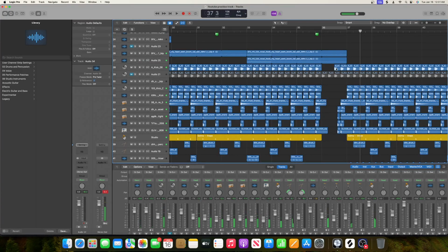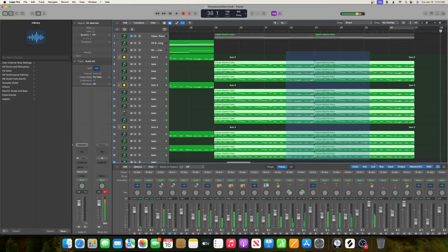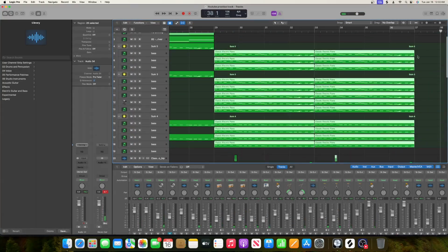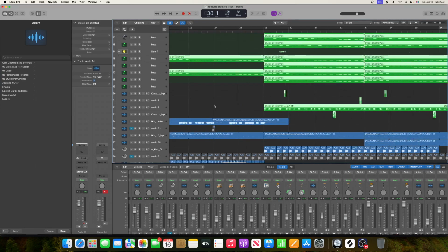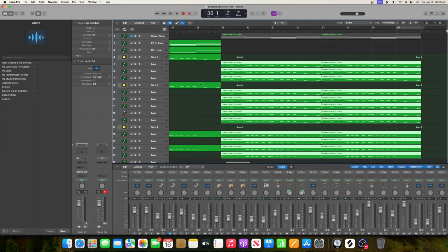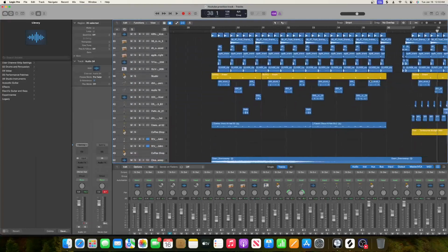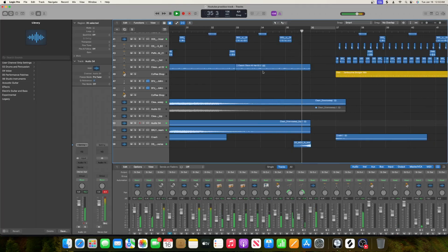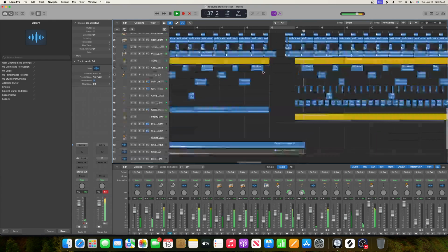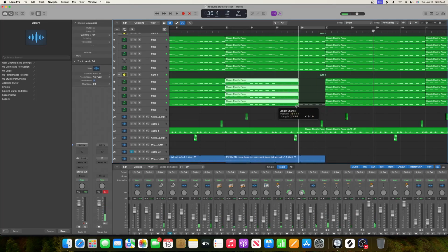Oh, we forgot to get rid of this kick right here. Okay, so I'm liking that. It may sound kind of dry right now, but as soon as we start mixing it and getting everything in, trust me, it'll sound alright. It doesn't sound too energetic, but that's why we mix. We're just trying to get the basics down. And then I think for the bass, we'll take the bass out as well.